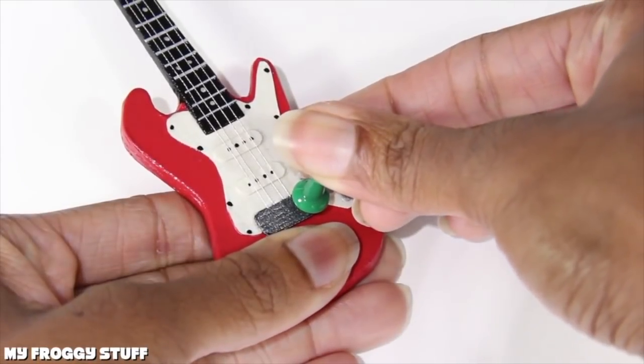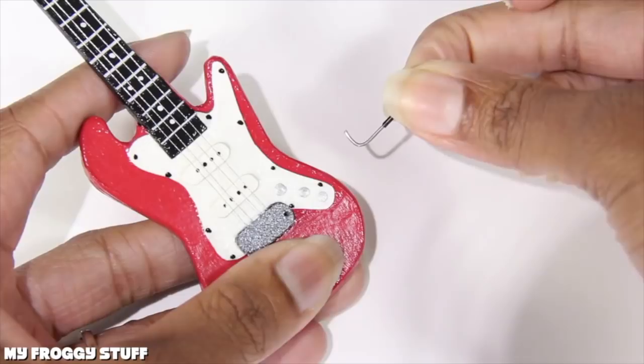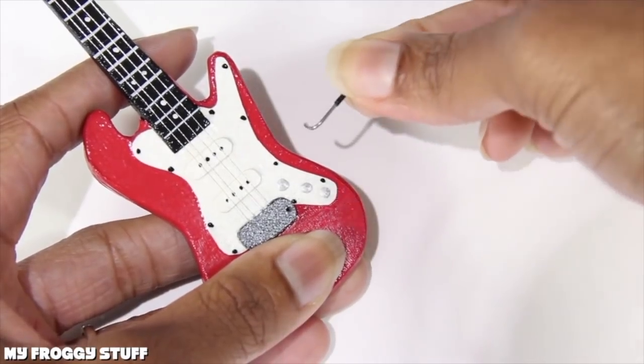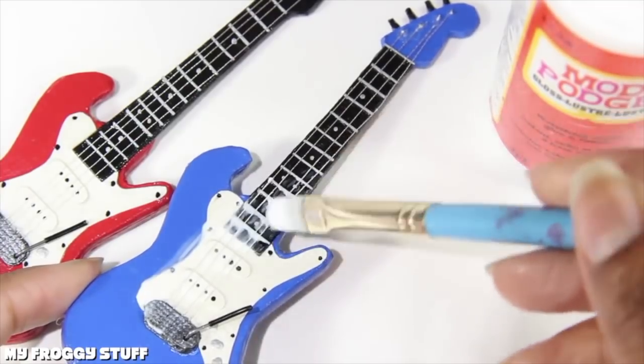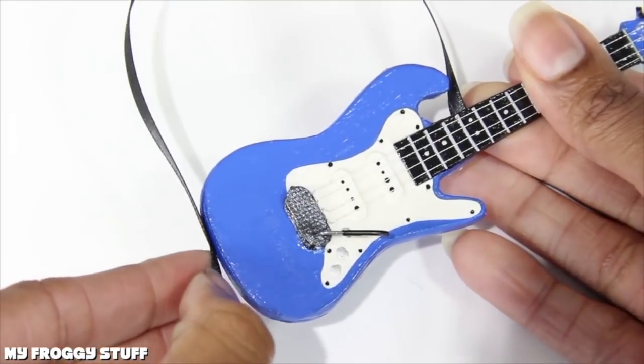Carefully push a push pin into the corner of the bridge. Glue a cut piece of a paperclip into its place. Apply another layer of Mod Podge. Glue on a piece of ribbon for the strap.